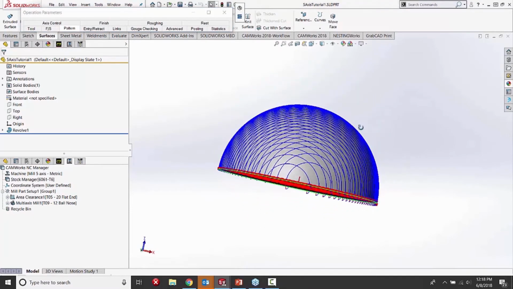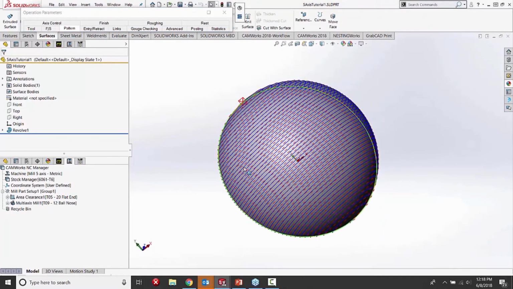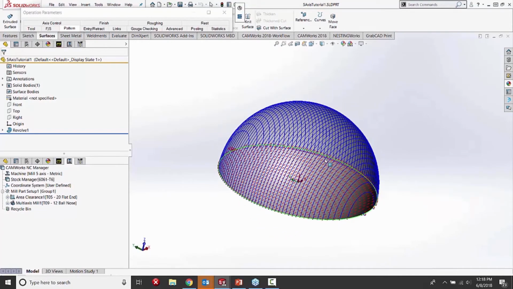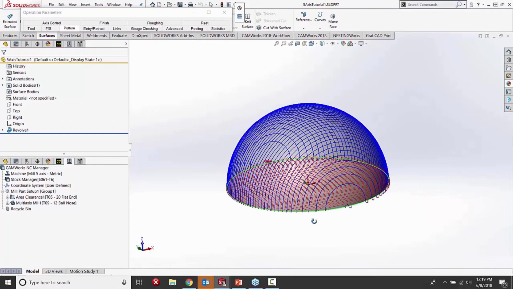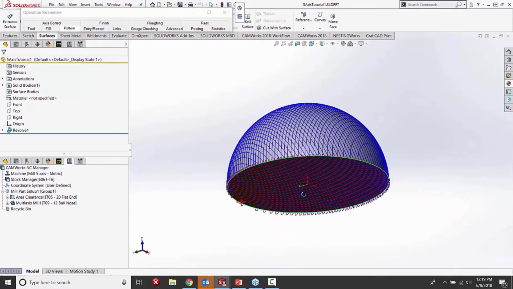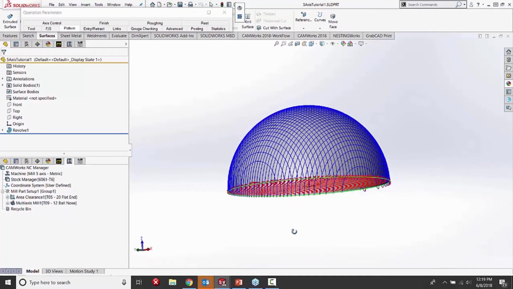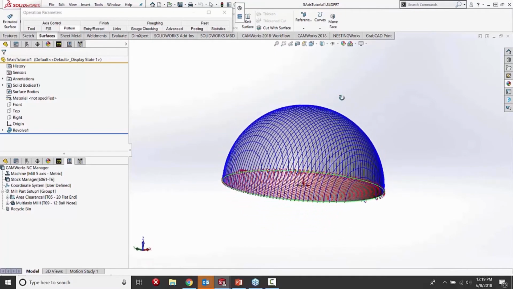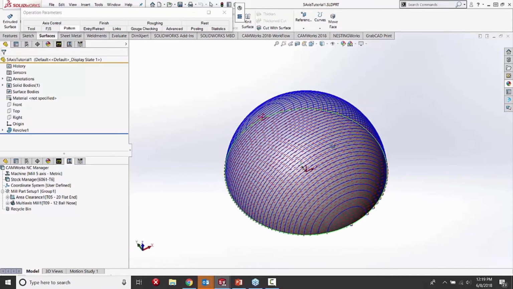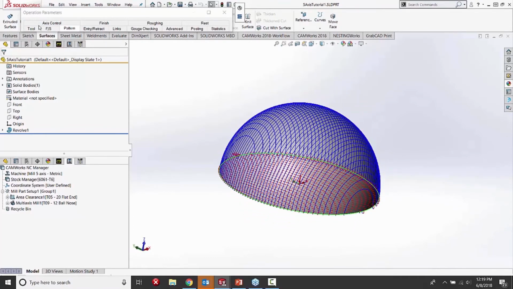So not terrible. We've obviously got some issues with our retract and moves between different cuts. Right, our clearance plane isn't set correctly. And for those that aren't aware, blue is our cutting toolpath, red is our rapids between those toolpaths. So the toolpath on the surface in general doesn't look too terrible. It might not be the best way to cut this particular part, but at least we know where we stand at this point.